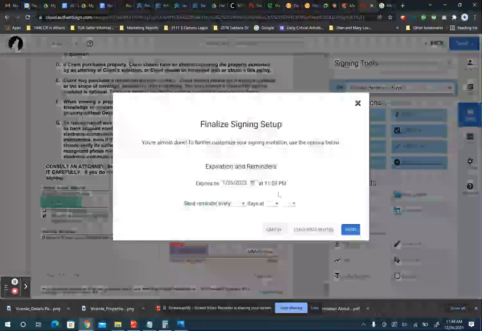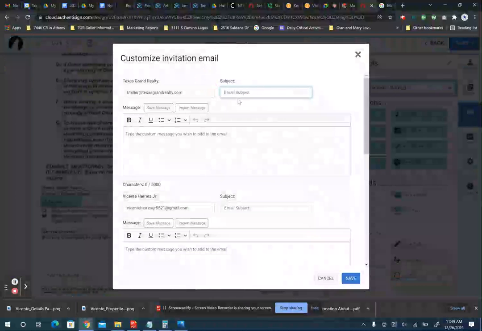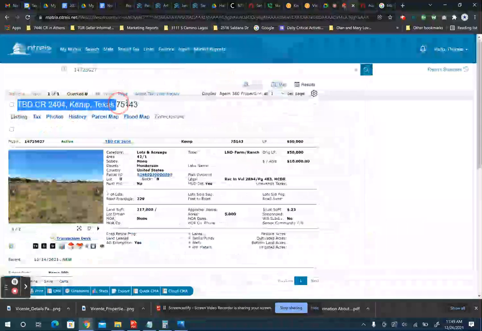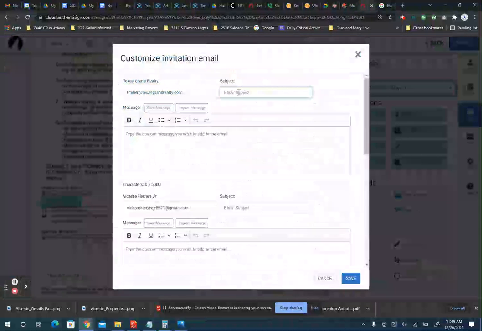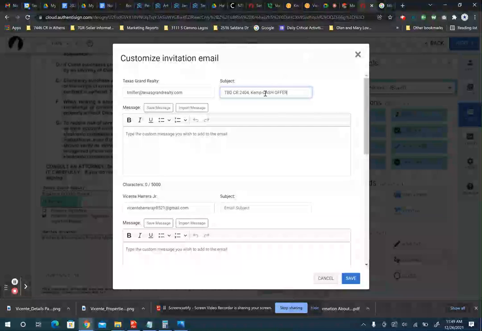And so finalize. So we want to customize the invites, and the subject line is going to be TBD Canon 413, and we're going to do like this cash offer. Okay, so this is to me.